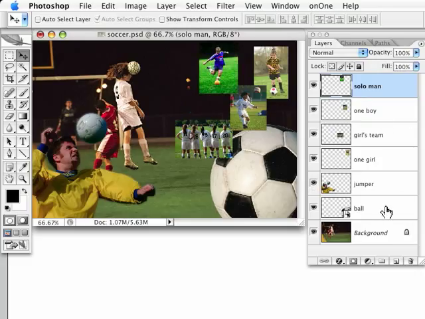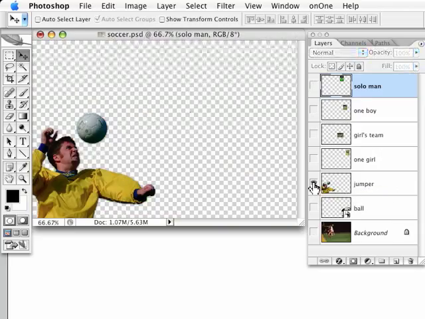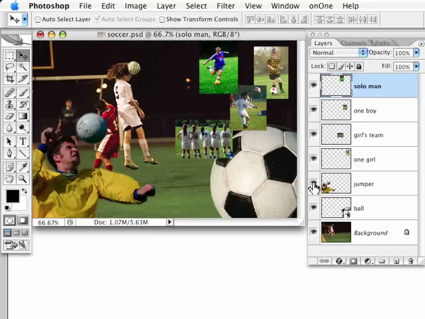You may already know this, it's a fairly standard one that's been around for a while. If you want to view only one layer, click on that eyeball with the Option or Alt key held down. That will hide everything else. And it's like a toggle switch, so if I click again, it'll all come back again.